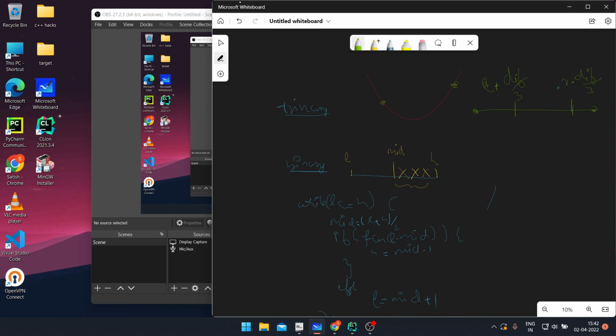So there are two, three conditions which arise in this problem. Basically, what are the conditions? Firstly, what should we do? Because we have a left pointer here somewhere, and a right pointer, and the graph is like this.